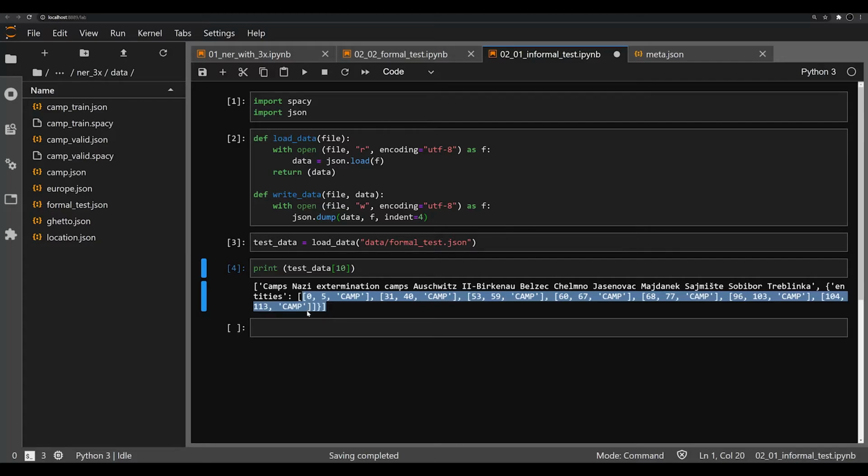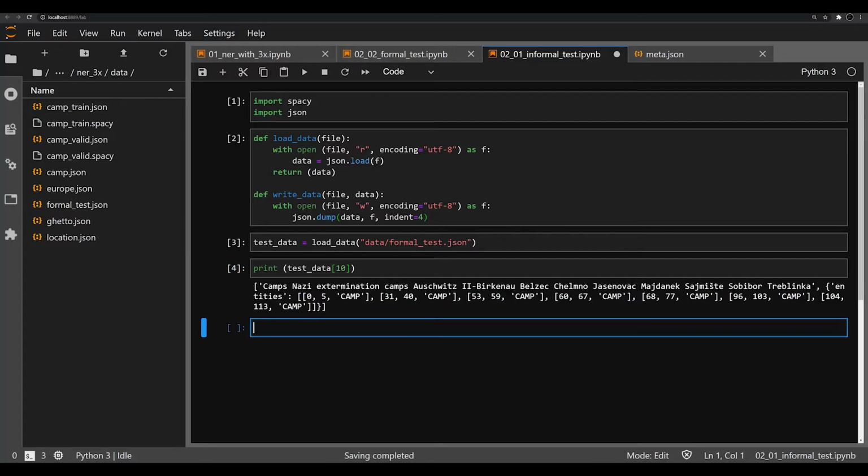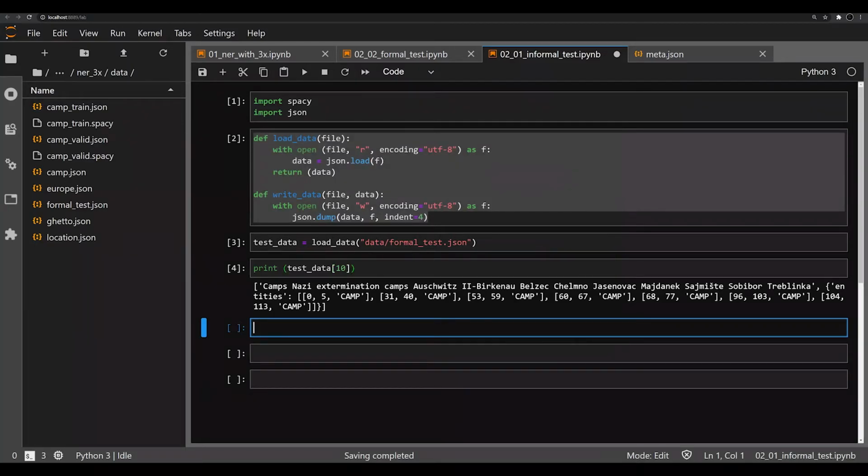So let's do an informal test. What does an informal test look like? Well, it's a way to just quickly get a sense of how our model's performing with a very small text. So what we want to do is essentially think of this as eyeballing it. So what we can do now is start doing an informal test. And this informal test is by no means an appropriate test.